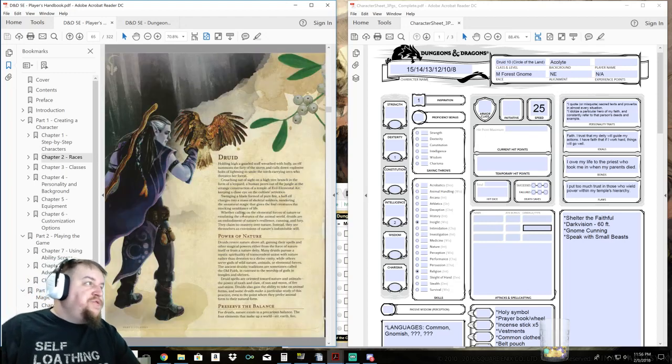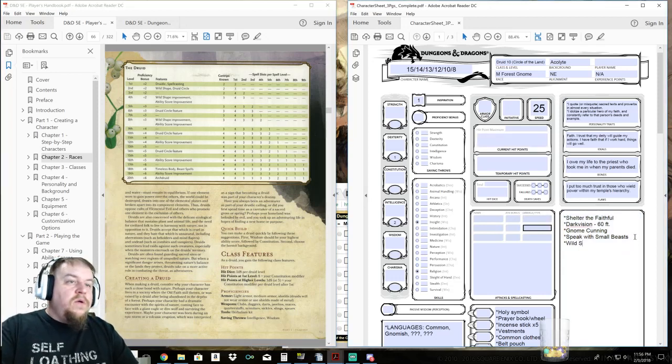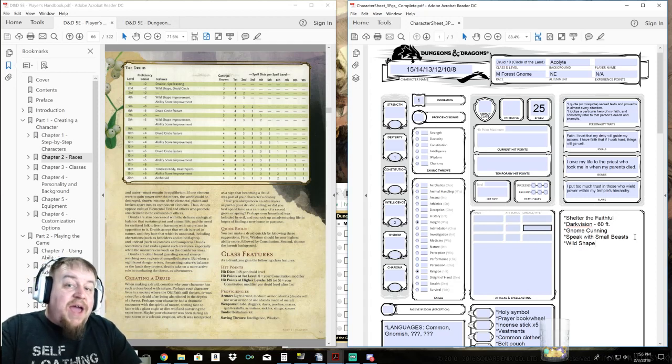All right, here is our druid. Our druid of the ruins. Level 10, we are going to get wild shape. This is what's going to allow us to turn into monsters. They give you some recommendations in here. If you're playing a druid, you shouldn't need another book other than the PHB, but you could have some fun if you did get to consult a monster manual or Volo's Guide to Monsters, or maybe if you looked at some other material outside too that has monster stat blocks for things that you think would be a cool wild-shaped form.